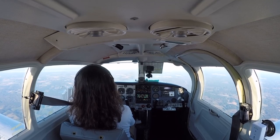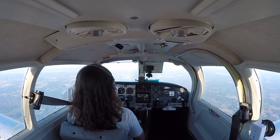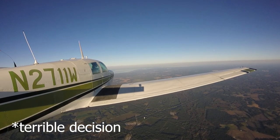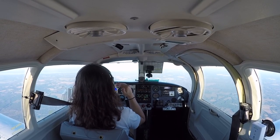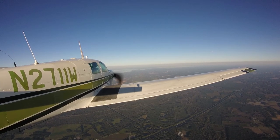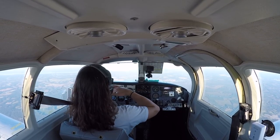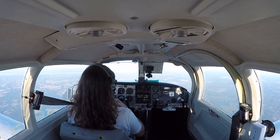It was going patchy, then scattered, then broken, then just overcast, and I'm thinking 'shit.' I'm looking at the weather — clear back home, but home is far away. I had my out in sight — I could have landed at a nearby airport — but my thought was: I don't want to be stuck, so I'll try to climb over this cloud layer, go up over the next big ridge and maybe it's clear on the other side. Just horrible decision making. Why would I fly away from a place to land? I wasted gas climbing all the way up to 7,500 feet, looked over the cloud, and it was just a sea of white and developing clouds. I turned back and now it's a sea of white behind me too, and I can't see the ground anymore.